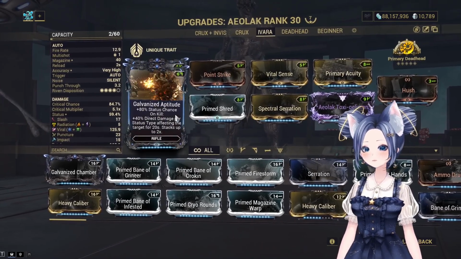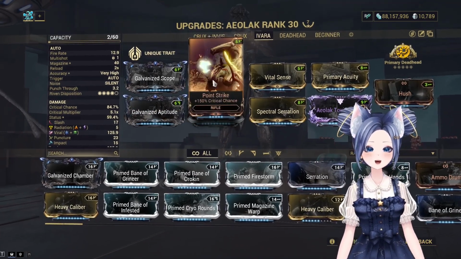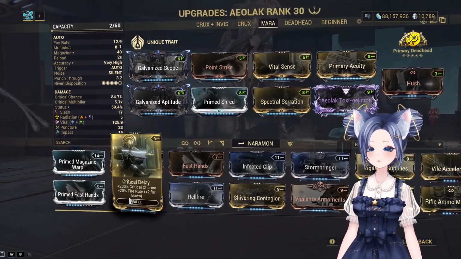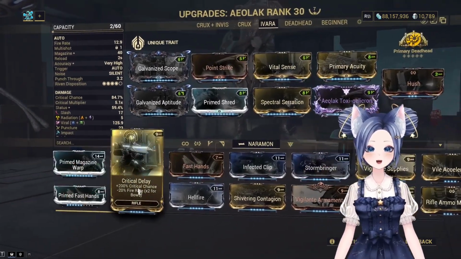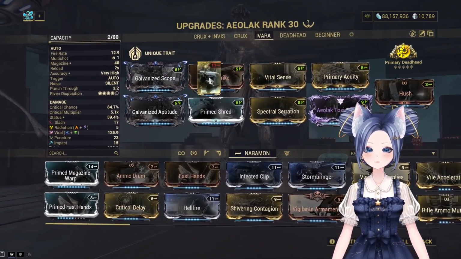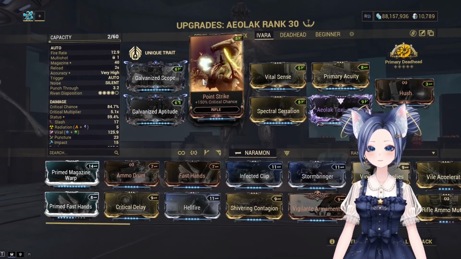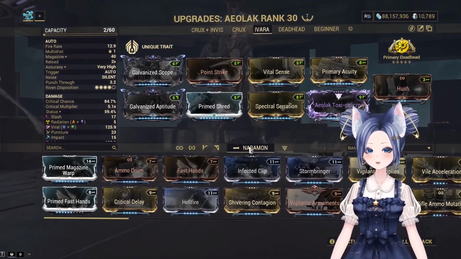Galvanized Aptitude because of the multiplicative gun, Chamber, Point Strike. You would probably want to run Critical Delay here. Once again, it simply didn't fit in my build because of Primary Acuity. So definitely run Critical Delay here. I just didn't have enough points to do that. I personally did run Punch Through with fire rate. If you want to run something else here, definitely do that.